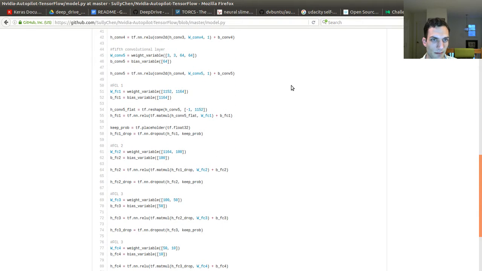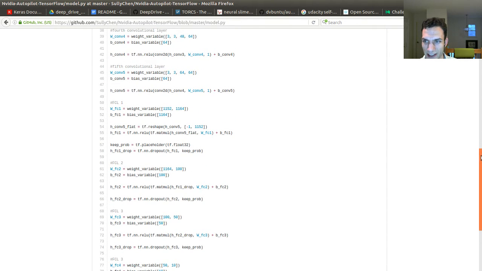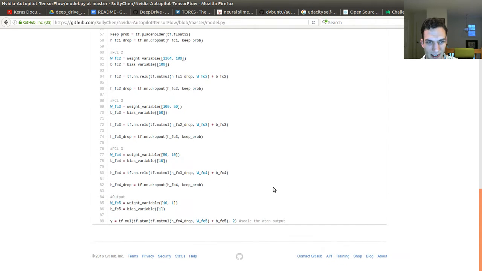And then a couple fully connected layers of 1164, it looks like. A couple dropouts, then 100 nodes, then 50 nodes, and then 10 nodes. It narrows down quite a bit here. And then finally, they're using tanh to scale the output, I believe. So again, they're trying to compute between -1 and 1.